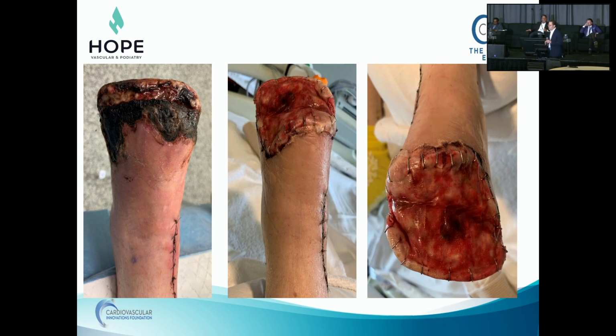What we like to do is called peeking under the hood, and that means just lifting off that eschar. Generally, once we lift that eschar off, the tissue is nice and healthy and granular. You can see here that there was enough to salvage pretty much most of that distal aspect of the foot. The more distal you go, the better the chances you have for functional outcomes for these patients.